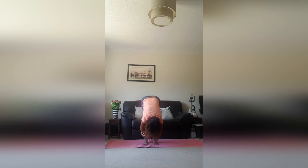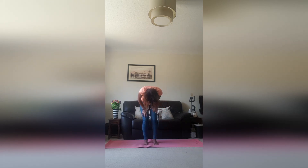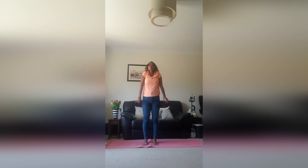Gently come into our halfway lift now — hands on the shins, lengthen through from the belly button to the spine. Bring the weight forward slightly so you can feel the weight in the balls of your feet. Then come into your forward fold, bending the knees as much as needed to get the hands on the floor. Roll up, taking the hands to the shins, then to the thighs, stacking each one of those spine bones one on top of each other, bringing the neck, head, and shoulders up last. Just give those shoulders a little roll.